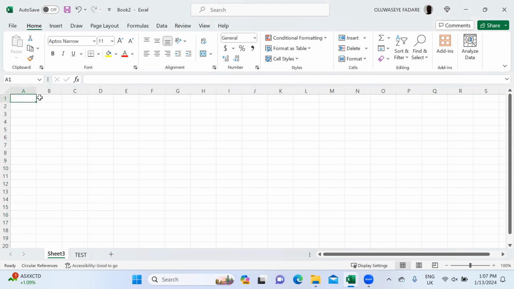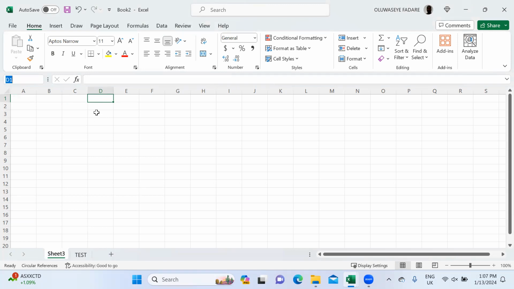If I move the cursor here, you see B1, C1, D1. You can see that it's changing here. This shows the position where my data is now.